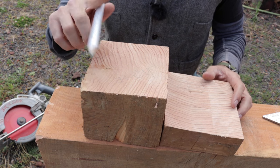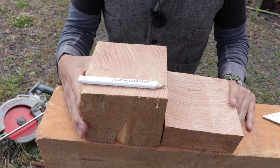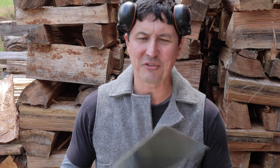So what did we learn here? What did we learn? We probably learned absolutely nothing. I think it's pretty fun to see how these old tools, hand tools, stack up against the modern power tools. And I'm not dogmatic about one or the other. I'm really happy to be able to have both and to use both. But as I always say, each one has its place.